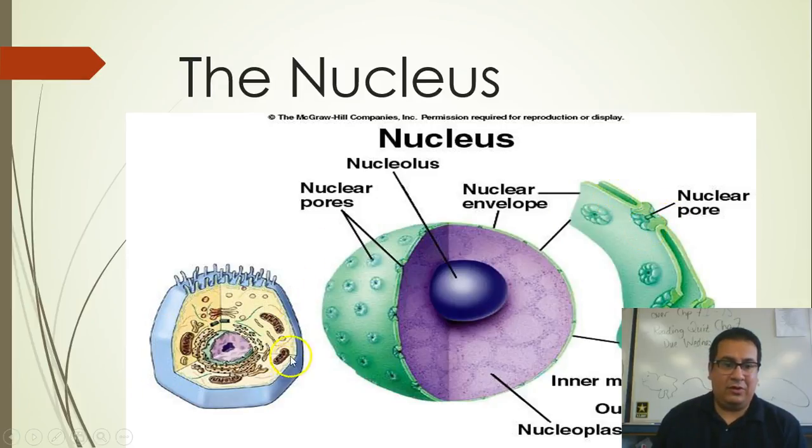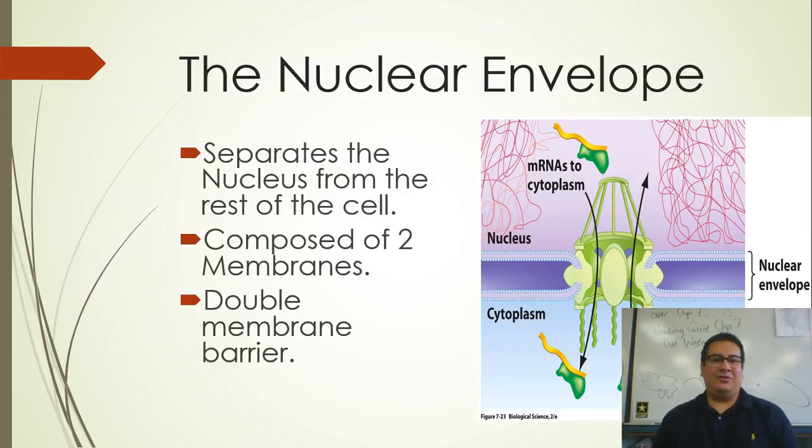Alright, so this is your eukaryotic cell. Here you have the mitochondria, which is also a membrane-bound organelle, the Golgi apparatus, the ER, and if it has ribosomes on it, it's the rough ER. If it doesn't, it's a smooth ER. Okay? Then lysosomes, peroxisomes, and everything else we went over in class when we discussed organelles.